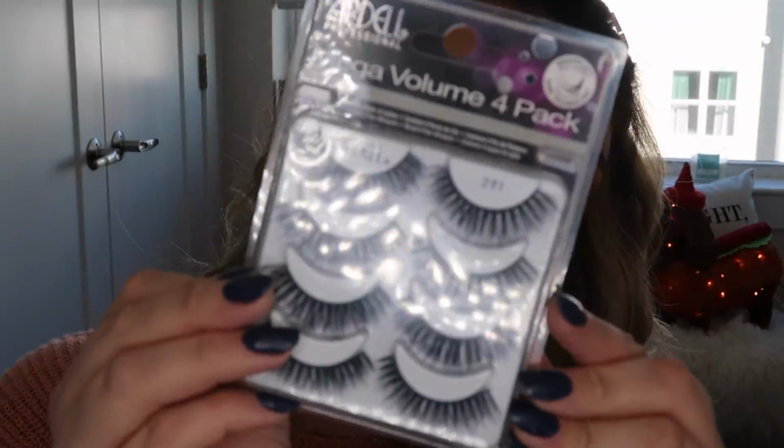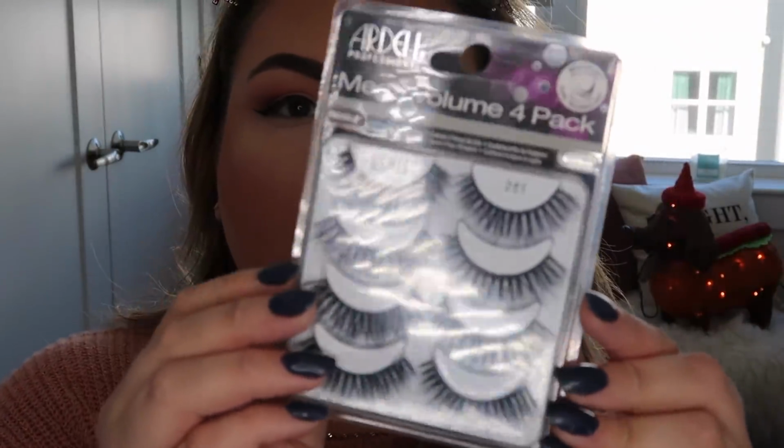So I'm gonna just throw on some mascara and lashes off camera. I wanna try these today. I haven't tried these yet. They were in a haul. I got them at the Christmas Tree Shop. They're the Ardell 251's Mega Volume. They look crazy gorgeous. So I'm gonna throw these on and I'll be right back.